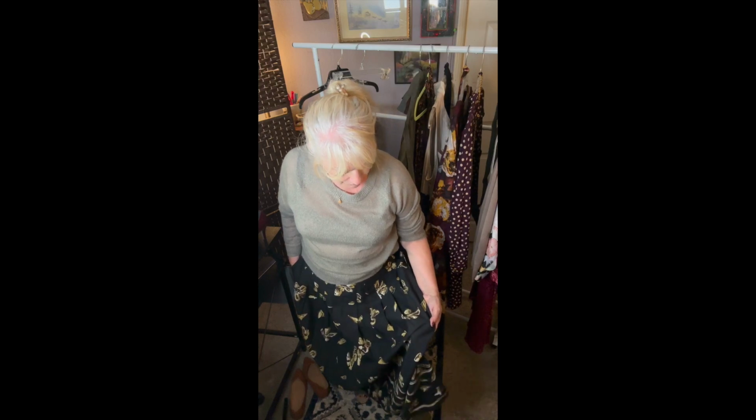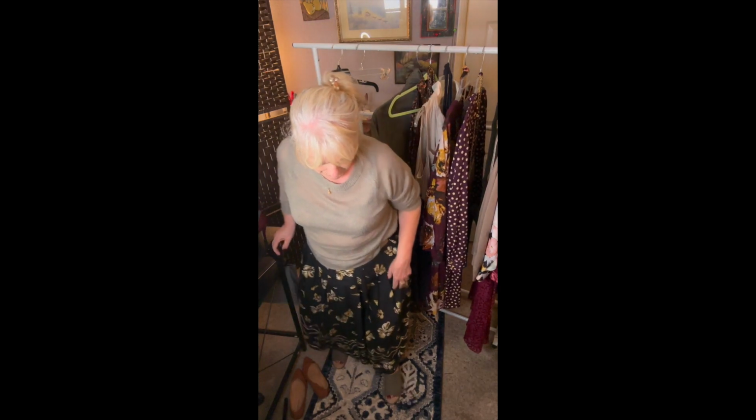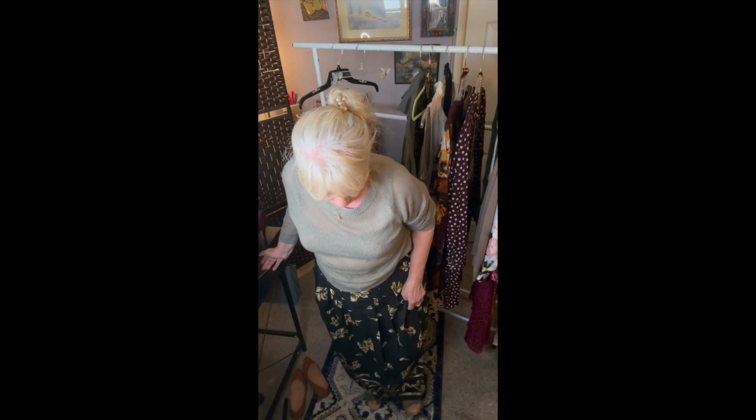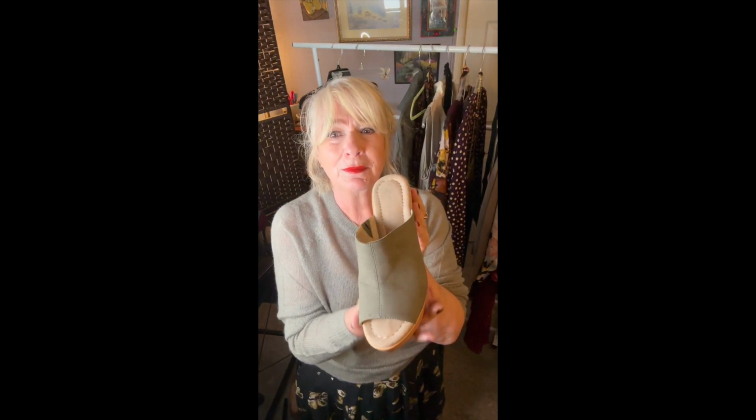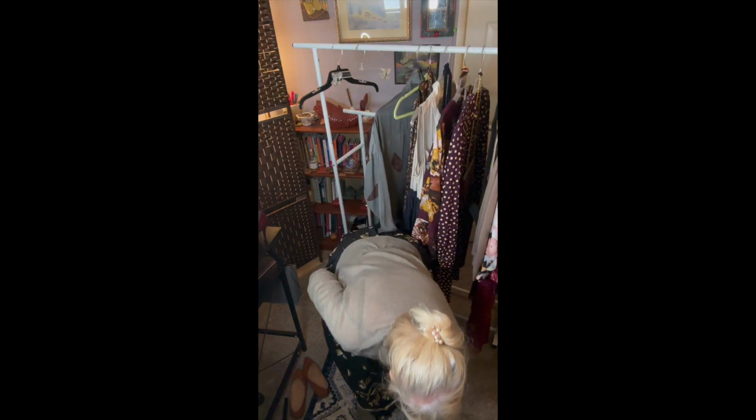And anything that has a lot of pattern and flower, but it has to be very well designed, I really love it. It has pockets, and I pair this with these velvet high heels. There's a little bootsy. I'm going to show you, they're very pretty. This is what I wear this with. It goes with the sweater and it goes with the skirt. And actually they are very, very comfortable. That's what I wear.